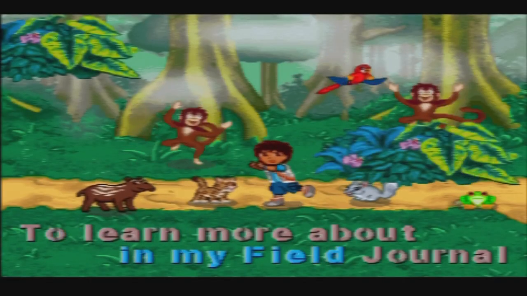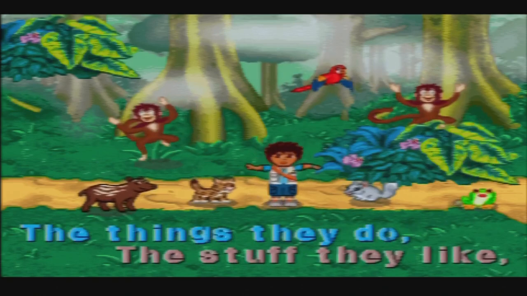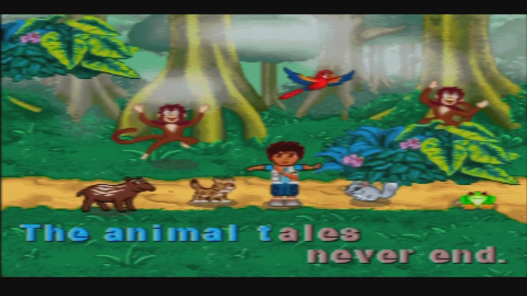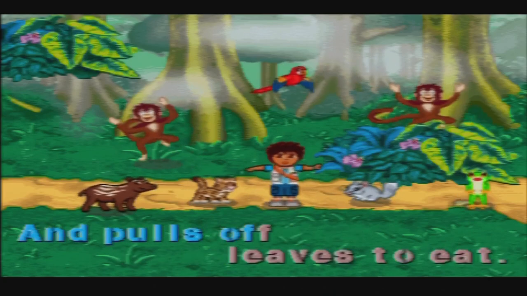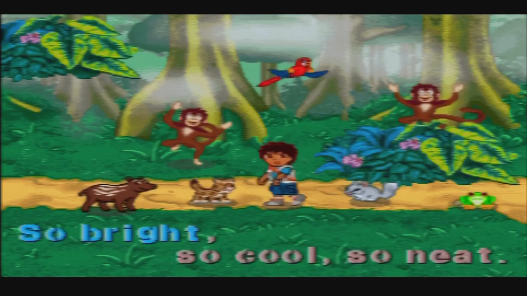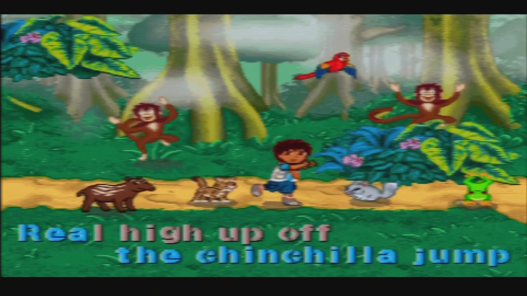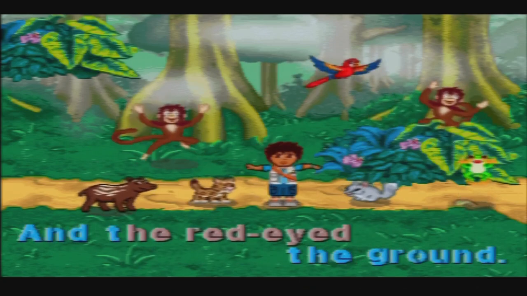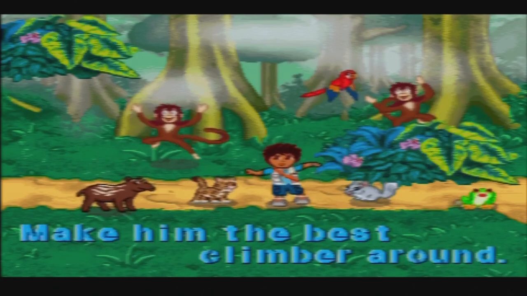Look it up in my field journal to learn more about my friends. The things they do, the stuff they like, the animal tails never end. The tapir uses his long, long snout and pulls off these stickies. The macaw shows off his colored wings, so bright, so cool, so neat. And you should see the chinchilla jump real high up off the ground. And the red-eyed tree frog's sticky toes make him the best climber around.